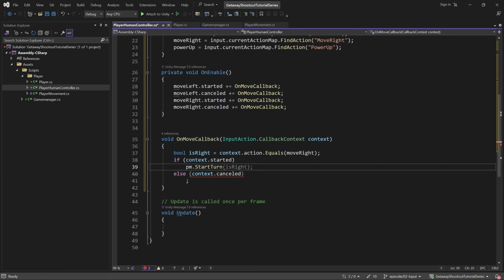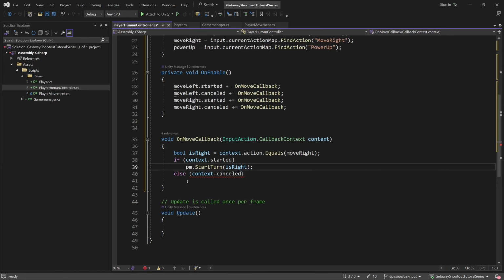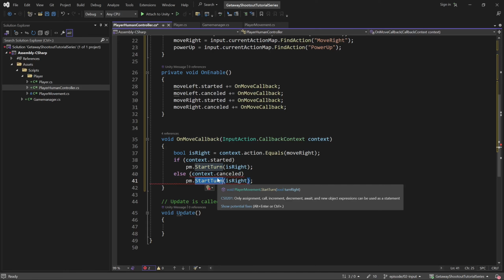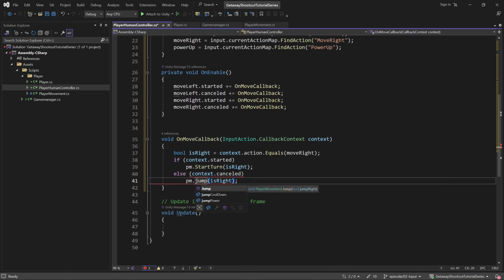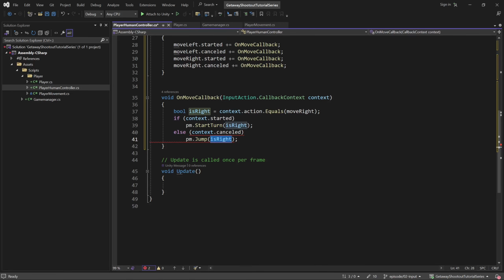So start turn, and conveniently we can just pass in isRight here, to notify that. And then on the other side, we want to not start turn when we release the button, but we actually want to jump here. So again, our player movement has this jump function, and we'll pass in if it is right.